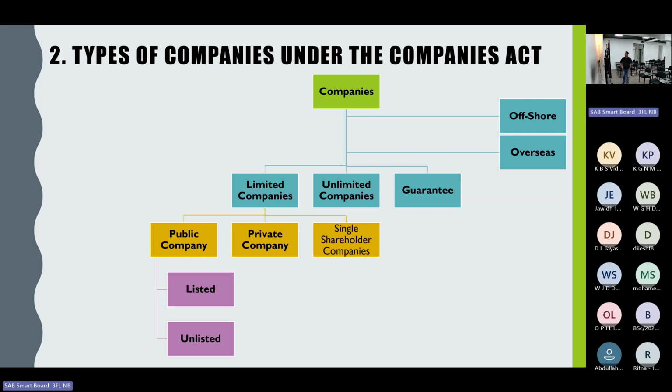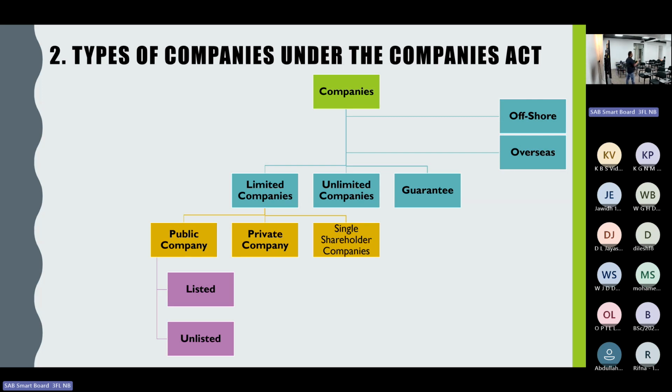By section 3, it recognizes limited companies, unlimited companies, and companies limited by guarantee. The limited companies may be either public companies, private companies, or single shareholder companies. Even though there are no categories in the Act, we all know that public companies may be listed or unlisted companies. Listed companies may be listed in the first listing or second listing. Again, guarantee companies may be guarantee limited or association, not for profit. Under two different sections, the Companies Act also recognizes offshore companies and foreign companies. So that is the companies recognized by the Companies Act.